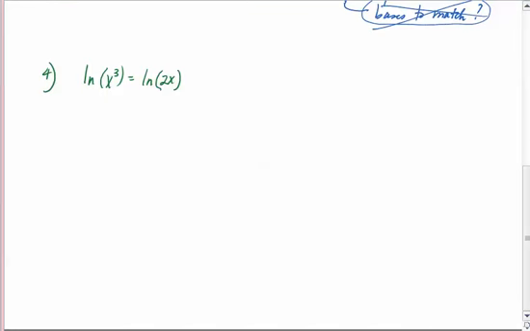Now, here's what I'd like to do before we finish this last example. I'd like to talk to you about this one-to-one property we've mentioned before. Let's wait on this one for just a second. I would like for you to come over here and take a look at this. If I write log base 4 of x is equal to log base 4 of 3, and I ask you, what is x?